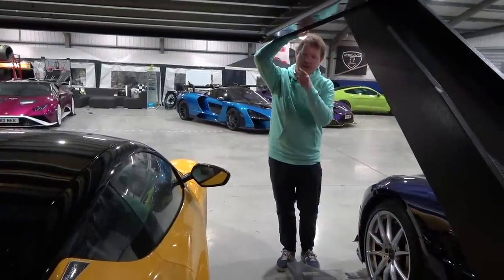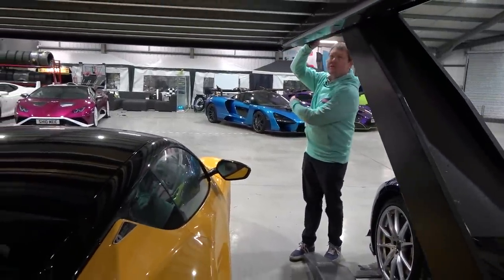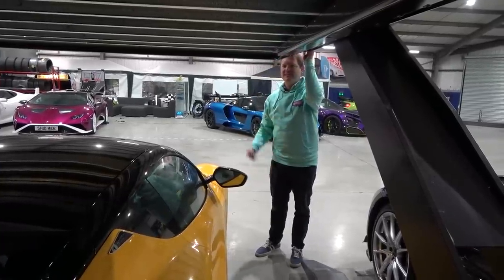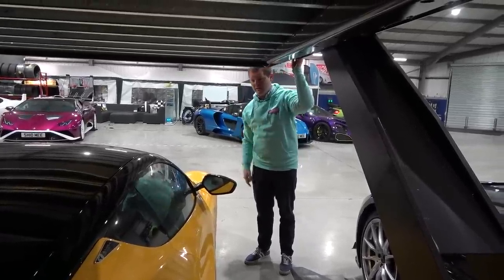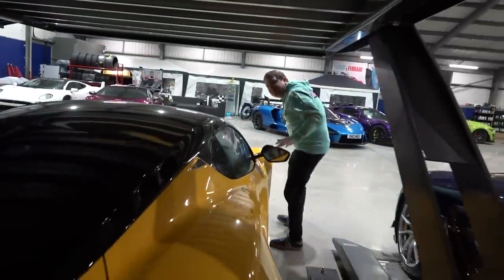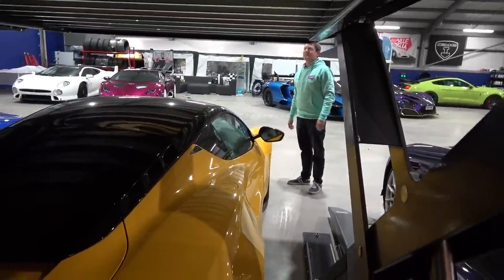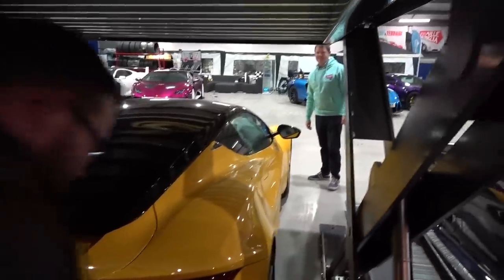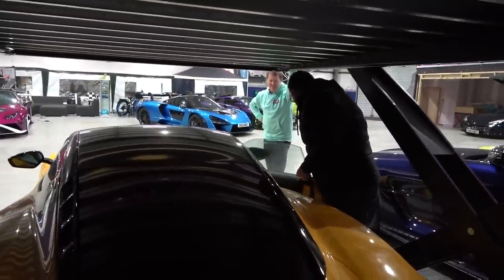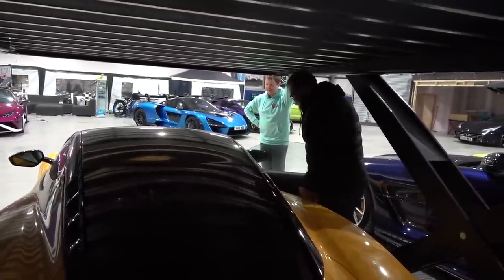Now that we're back, step one — unplug the Amira. That needs to scoot out the way because the Focus RS, which is up there, is coming down. That needs a drive as well — that's why it's coming down. This I just drove a decent distance. The Focus RS is now on 800-ish miles. We're nearly at the running-in mileage. It also needs a wash — it's really dirty.